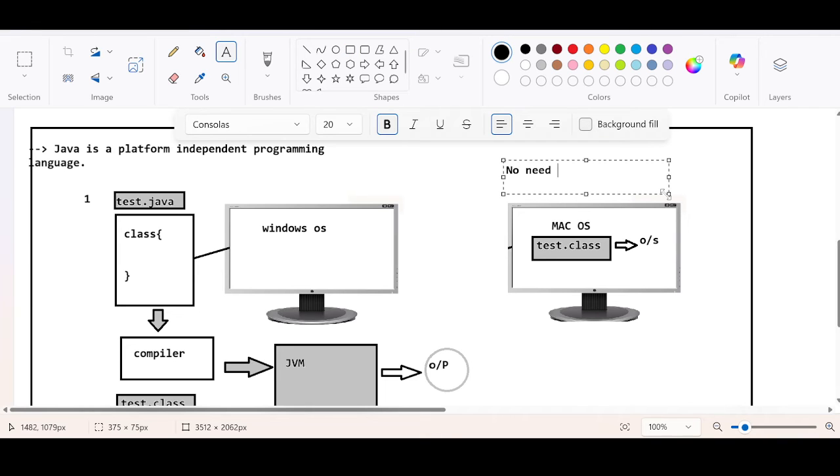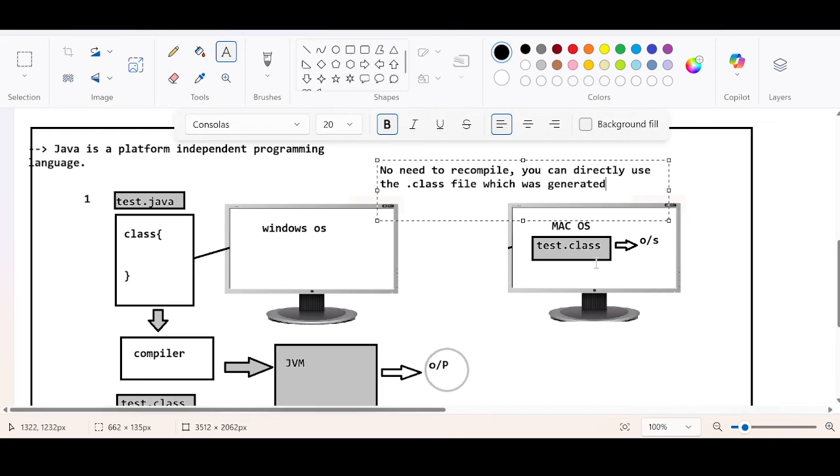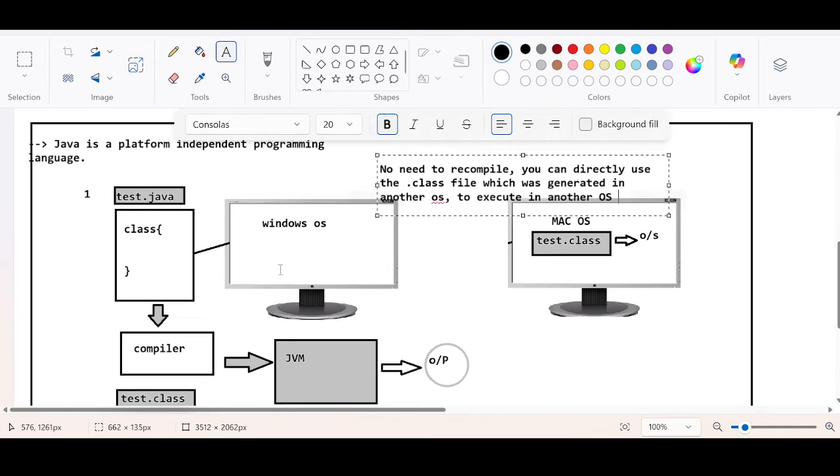No need to recompile, you can directly use the .class file which was generated in another OS to execute in another OS. That's why Java is called a platform independent programming language. This is the only thing.